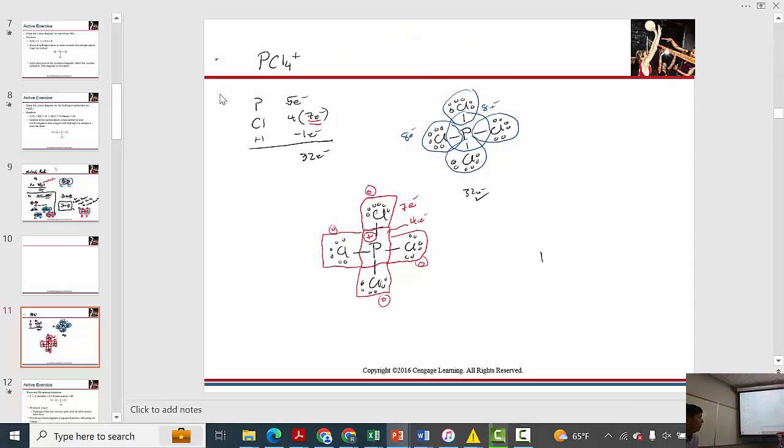And so overall, if we want to write the complete structure, this is the way we'd write it. One, we write the lone pairs in here. If you're in organic chemistry, they figure you already know how many lone pairs there are, so you can just look at it and see. But in general chem, we do this. And then we circle the formal charge like this. So we could either leave it like this, or we could write it like this, where we circle the formal charge.